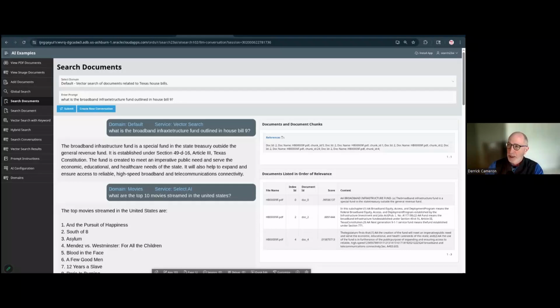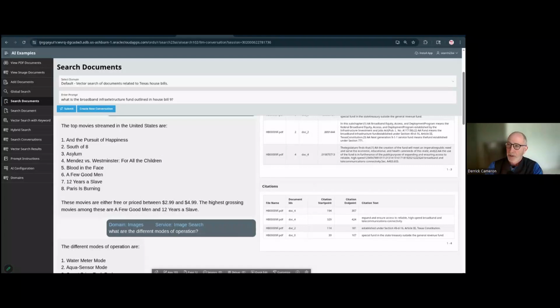I have the documents listed in order of relevance here. I use a re-rank function to retrieve that. So I get the chunks back on vector search, I send them to a re-rank and say, well, out of these 5 chunks, which ones are most effective at answering this question? It rates them. You can see the rating there. It's got House Bill 9, the different chunks that tell you how that information was extracted, the answer that is. And I've got even citations, the individual code snippets within the text chunks themselves.